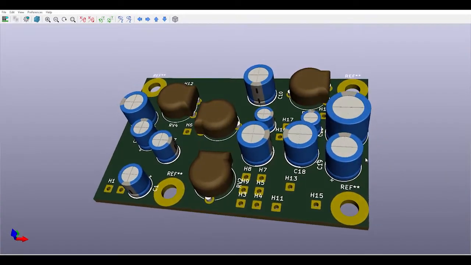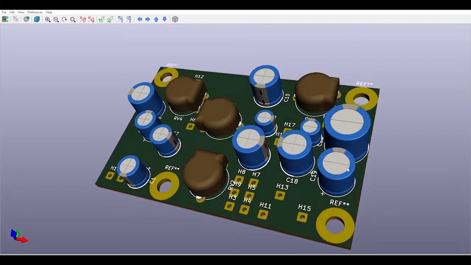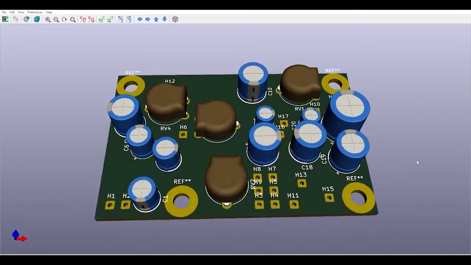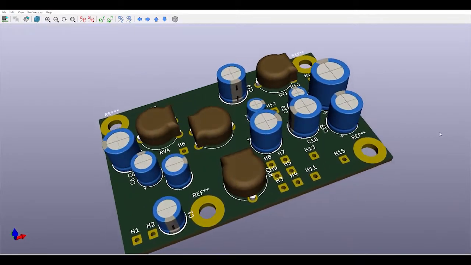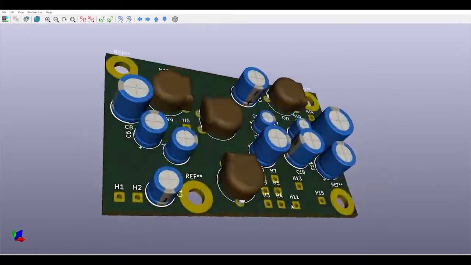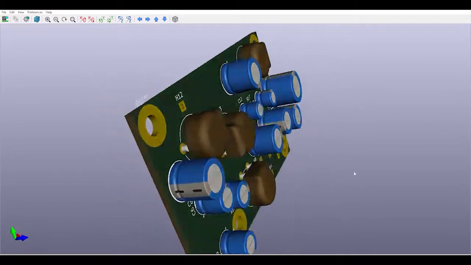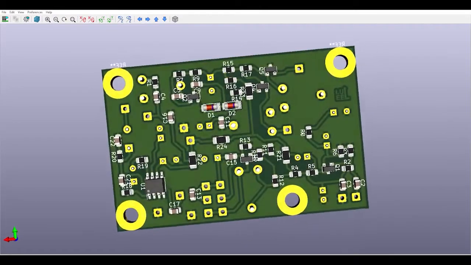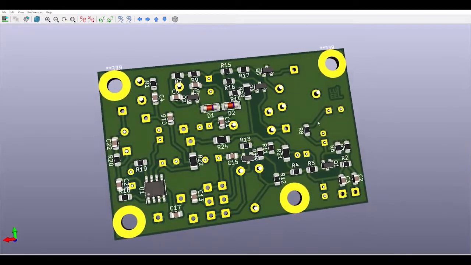Here's the completed audio PC board. And boy, what this design needs is more electrolytic caps. Said no one ever. Seriously, there are 11 of them on this board. You can barely see the four trimmer pots because of them. I guess I could have used some tantalums for most of them, but oh well, maybe in version 2.0.